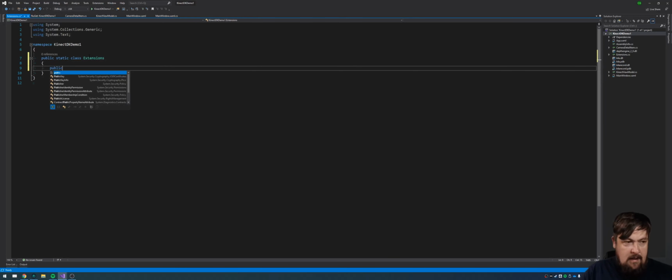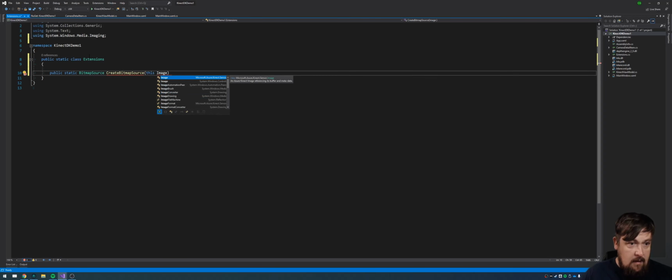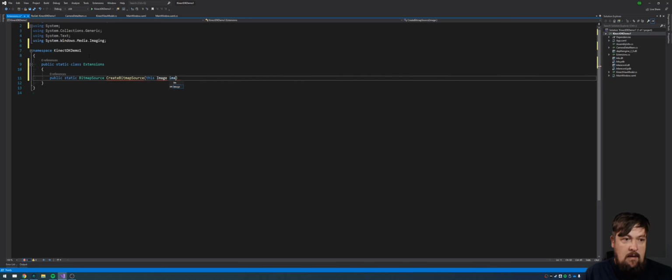And what we're going to do is create a bitmap source from our Kinect sensor image, and we'll allow the developer to pass in a resolution. We'll just default to 300.